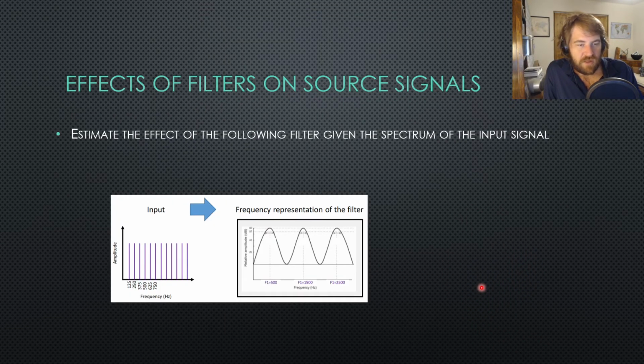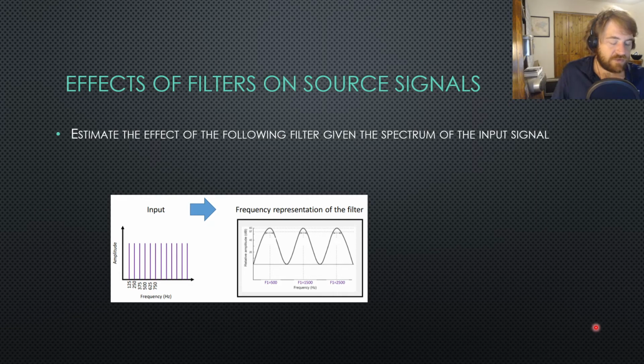Okay, so let's use that knowledge that we've got to take a look at what's going to happen to this signal when it goes through this frequency representation of the filter, right? So it's going to go through this filter. This input signal here is going to go through this filter here. What are we going to see? What's going to come out?